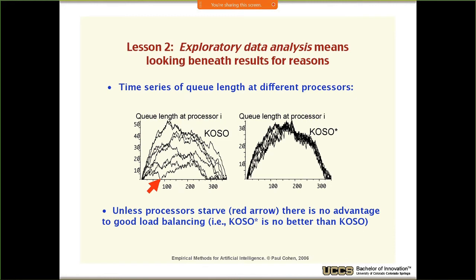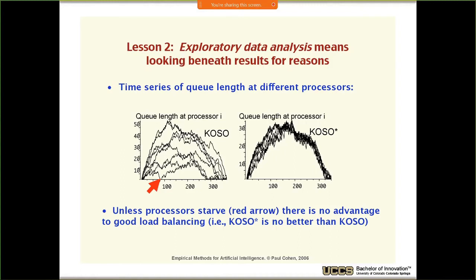So let's look at the time series of the queue lengths of the different processors. You choose some random processor I, and if I measure enough, again, good experimentation generally measures a whole bunch of variables that you may or may not need, but you want to measure them anyhow. So when you're designing your stuff, log all kinds of stuff as long as logging doesn't hurt you too much. Queue length is pretty trivial. So here's the COSO algorithm's queue length, and here's the COSO star's queue length.